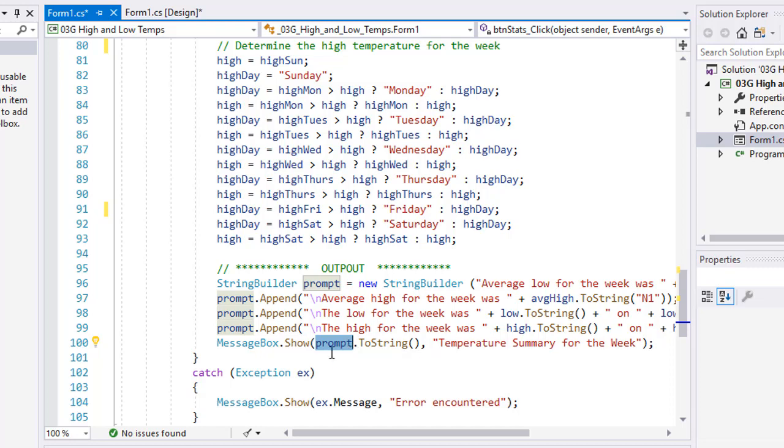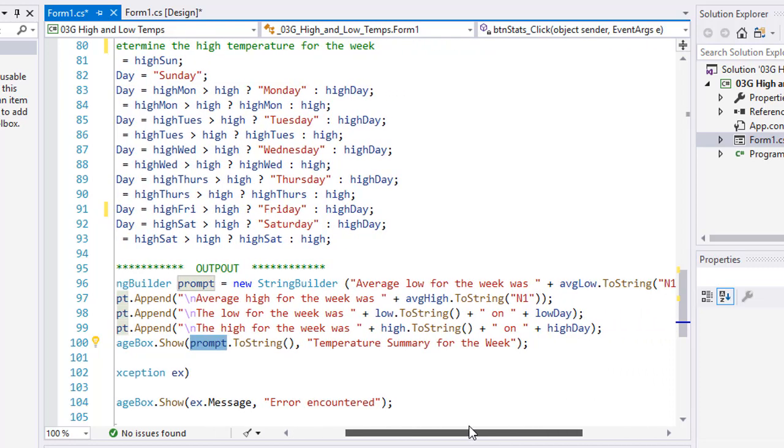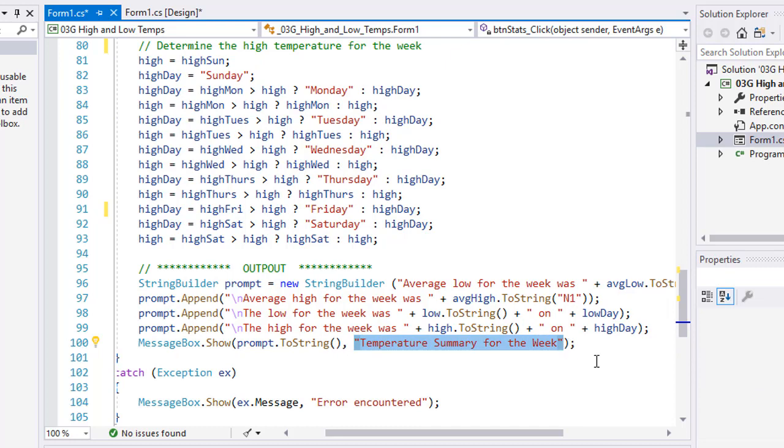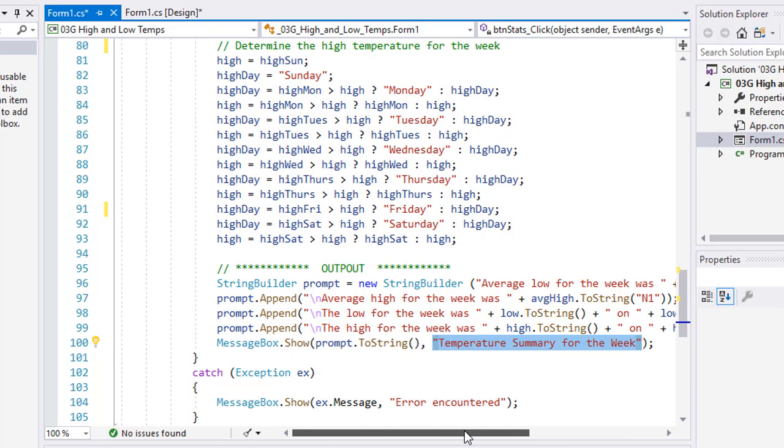However, this is expecting a string here, and a string builder is not a string, so I need to convert that to a string. So it's prompt.toString, and then my title with the temperature summary for the week. I didn't bother to put a button. I'll use the default of OK.